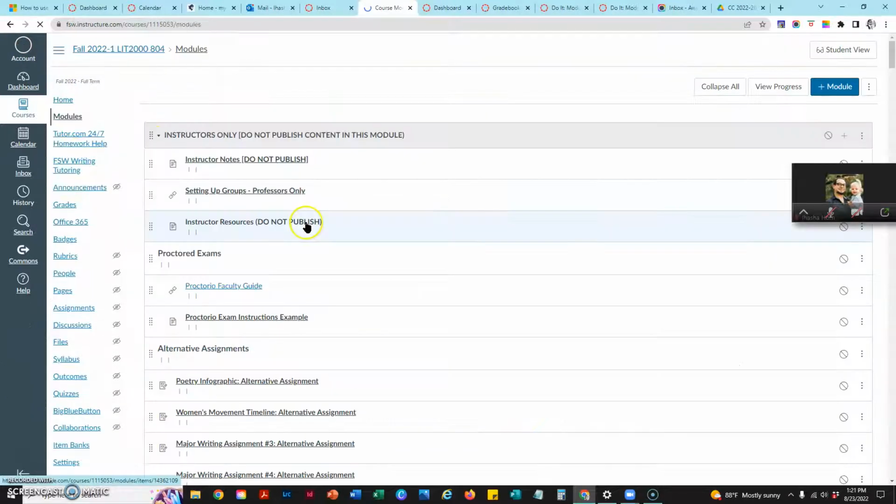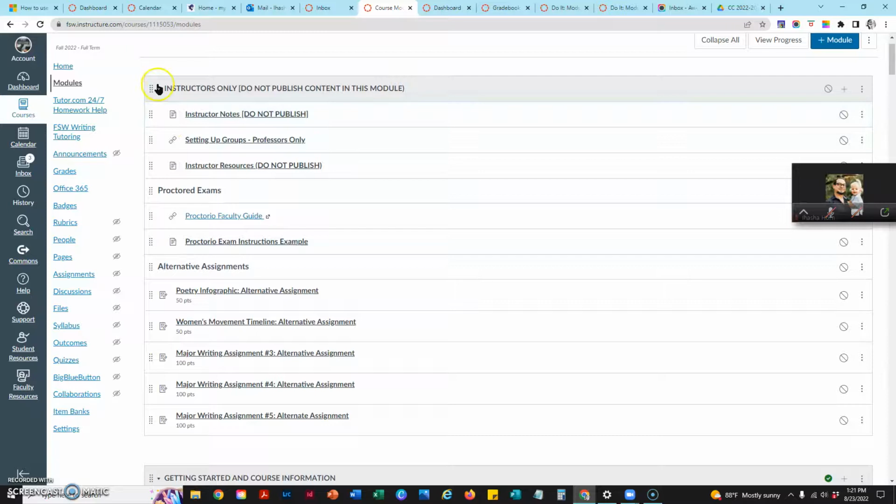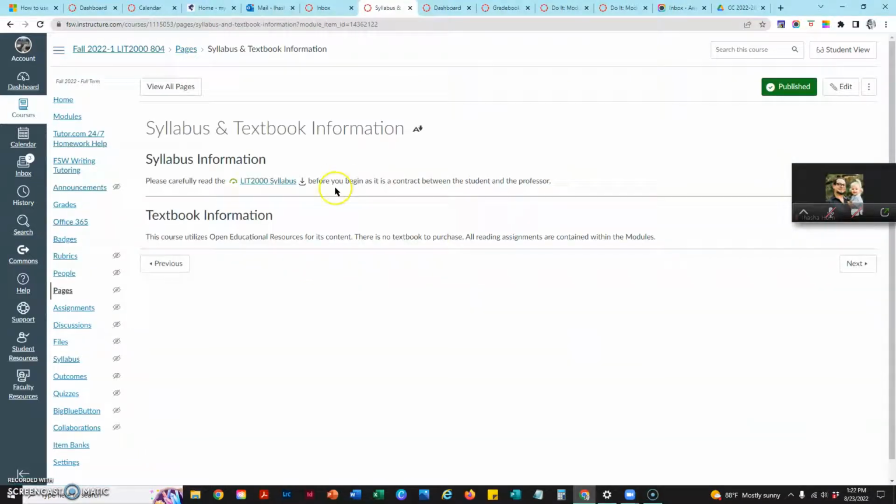Click on modules. And this is basically our proverbial closet where we're going to throw everything into. I am an instructor review, so you're not going to see these. These are alternative assignments that we put together over the years. You pay no attention to those. So then here we go, getting started, right? This is where we are, yesterday, today. Here's your syllabus information. So this is what we're going to get going here.